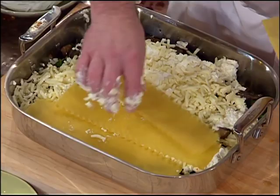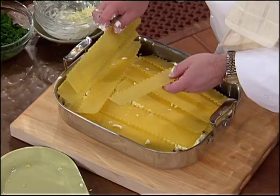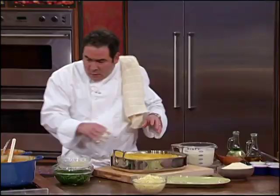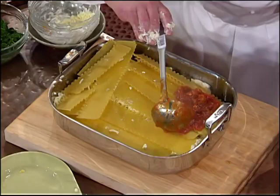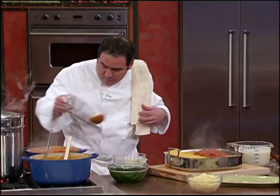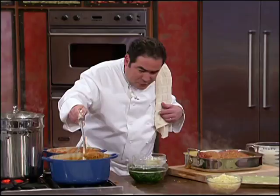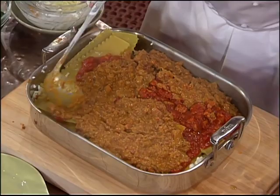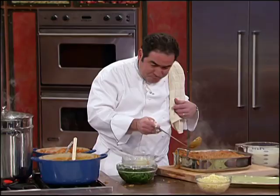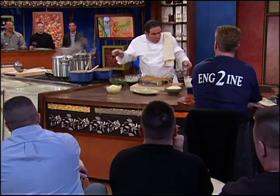Now, let me show you one of the tricks here, guys. One of the tricks that we're going to do here. See, look, you don't have to get fancy with it. Now, we're going to take more of the sausage sauce. More of the bolognese. Once you get this layer going on here, I made a parmesan bechamel sauce, which is a cream sauce. What you do is you take some of that.